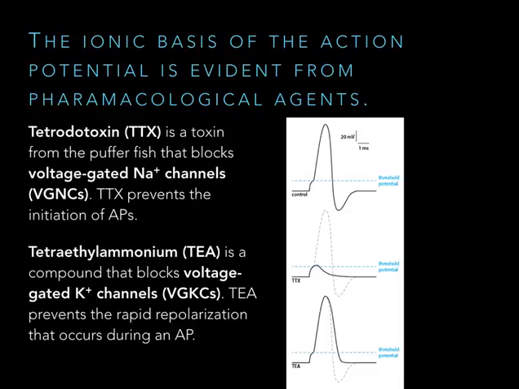Whenever we block voltage-gated potassium channels, you see that the neuron can still depolarize because voltage-gated sodium channels are still able to open, but it doesn't hyperpolarize, and you can see that the action potential width increases here. So clearly, the voltage-gated sodium channels are responsible for depolarization. The voltage-gated potassium channels are responsible for the rapid repolarization and the hyperpolarization that we see in the action potential.